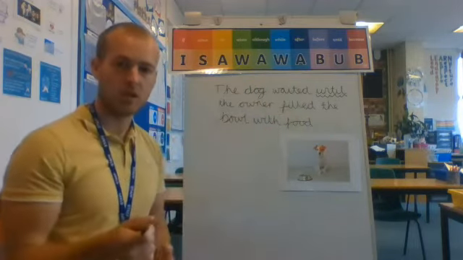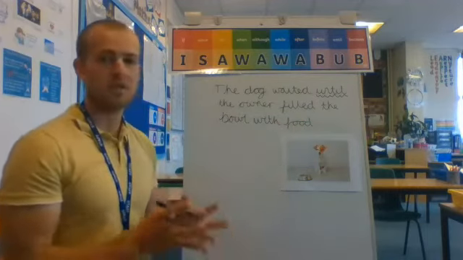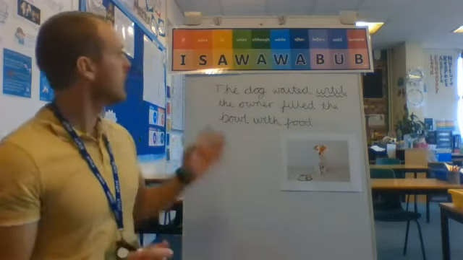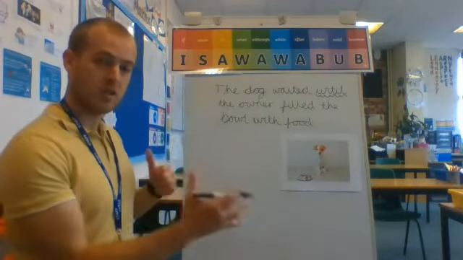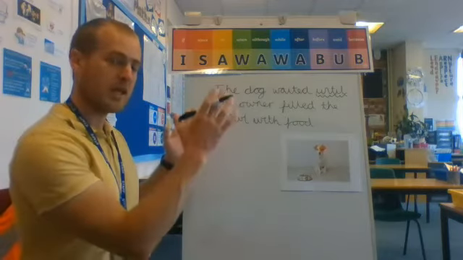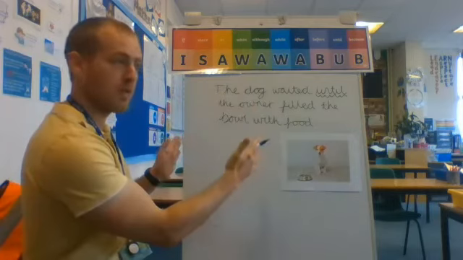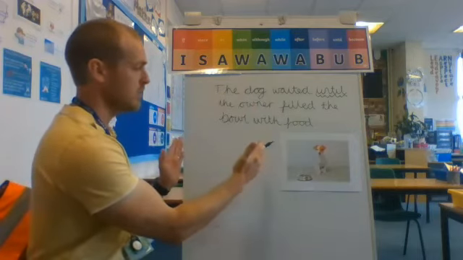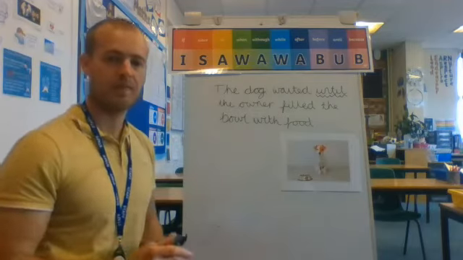Okay, what I'd like you to do, use this picture. If you want to use a different picture, that's completely fine, that's up to you, okay? See if you can use some of these subordinating conjunctions to extend your sentences. Think about making sure that your clauses are independent, so they would make sense as a sentence on their own, and then see if you can extend them using one of these conjunctions, okay?